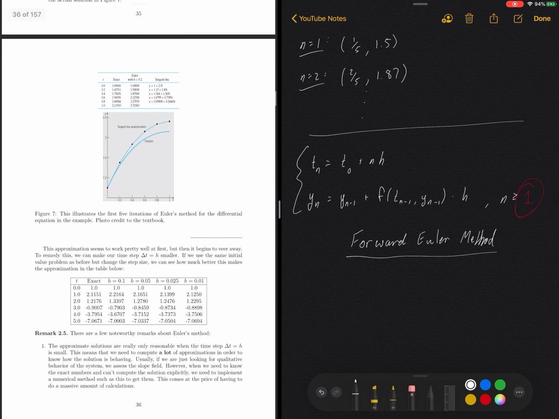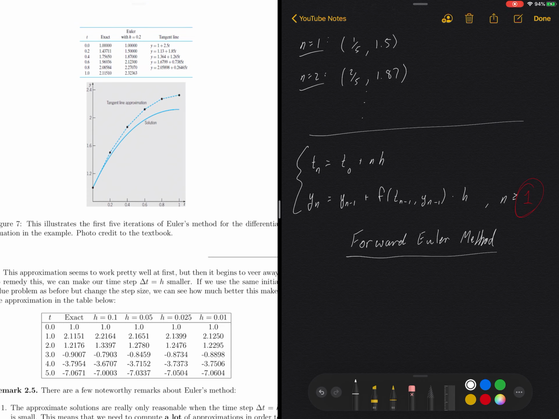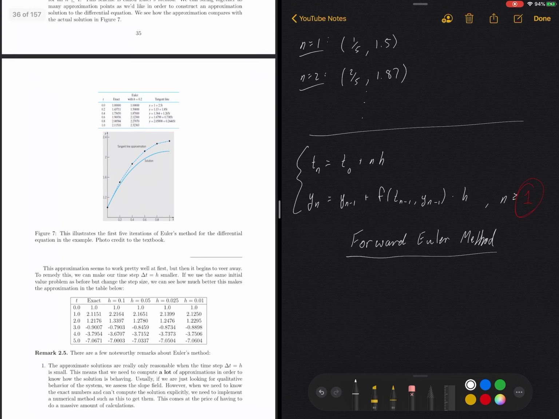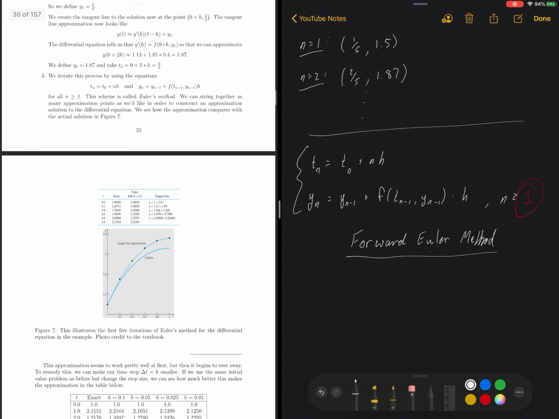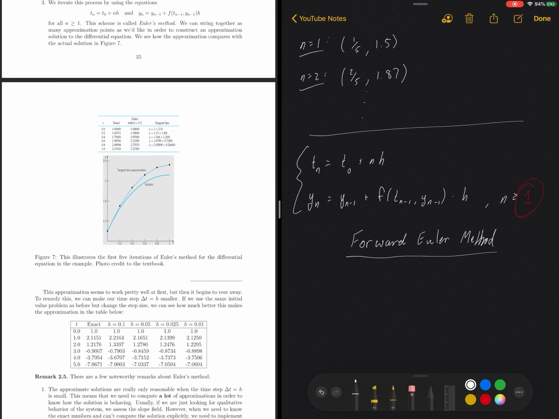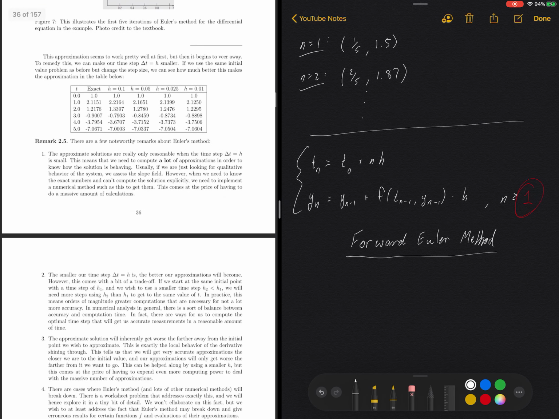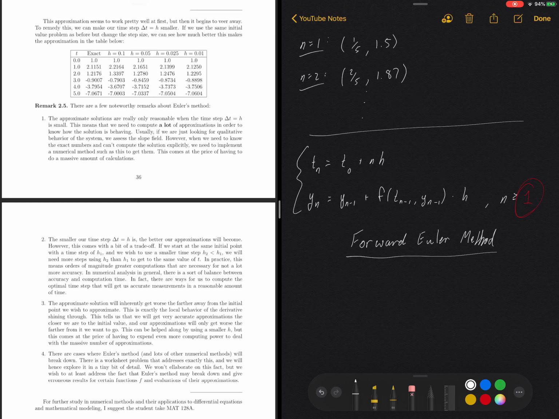So let me go ahead and bring this up, and then that, and then that. Whew. Now everything is right in the world. Okay, great. If you feel like pausing the video, I'll zoom in a little bit more for you. This is straight out of the textbook reference that I'm using. But this is exactly what you would see for a different step size. So for our example step size that we did up here, that is exactly what we wind up with as an approximation. And this thing overshoots like crazy.